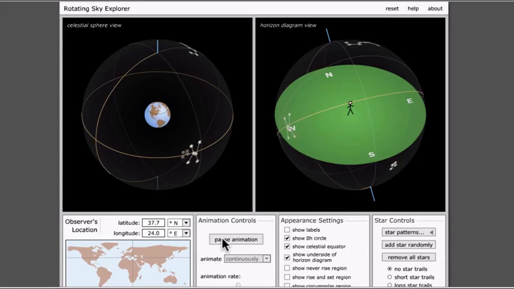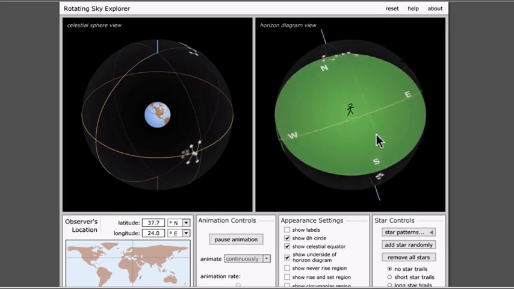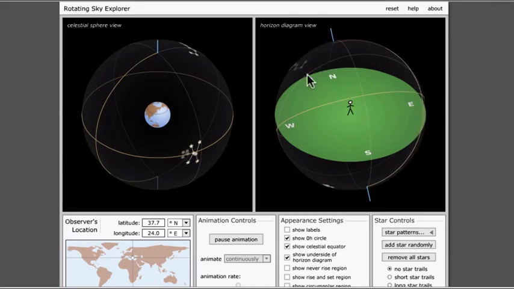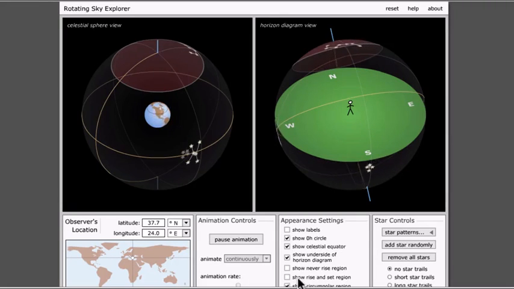On the other hand, if we look at the motion of the Big Dipper, we notice that as the Earth rotates, the Big Dipper's circle around the pole essentially never carries it below the horizon. It performs circular motion around the pole, and it never ever sets, and so that makes the Big Dipper part of what we call the circumpolar stars. There's a whole region around the pole for each observer of stars that, as the celestial sphere rotates or as the Earth rotates, never set below the horizon.